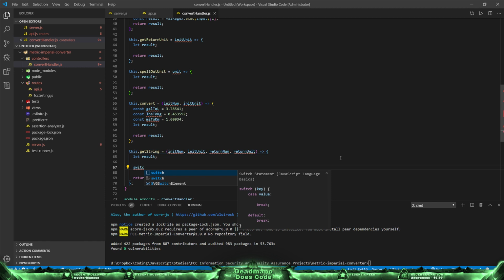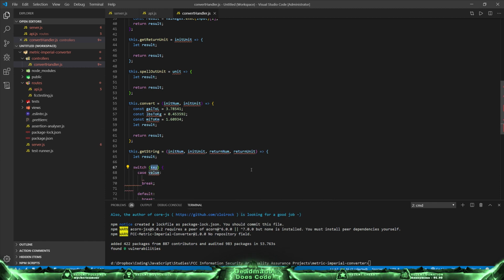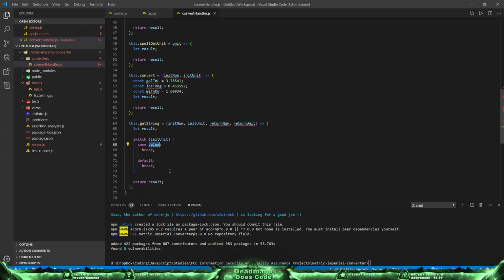So switch. The key is going to be init unit, right? Case. What's the first one? Let's just test between L. But what if it's case sensitive? We could just all lowercase them, right?